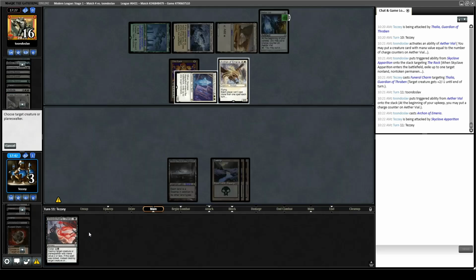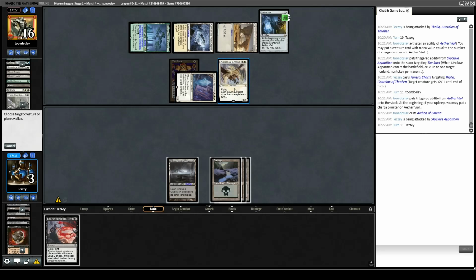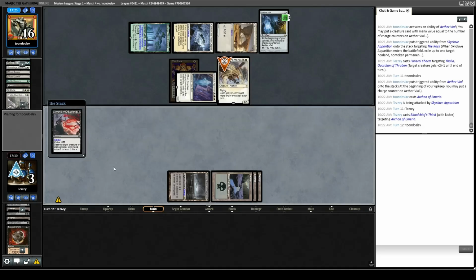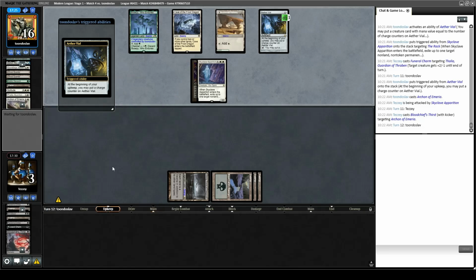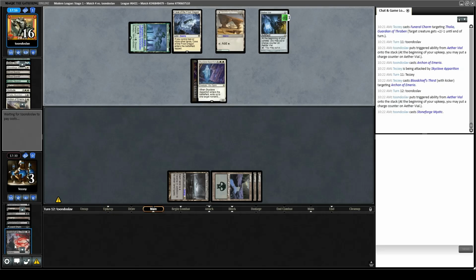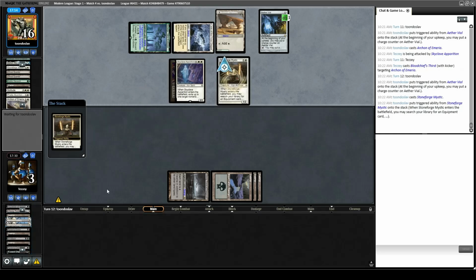Which one would I rather kill? I guess Skyclave I can block if I draw a manland, so I'd rather get rid of Archon of Emeria. You have a couple more answers to Skyclave since it doesn't have flying. Actually, both of our Mishra's Factories are in the graveyard, so the difference doesn't matter at that point.